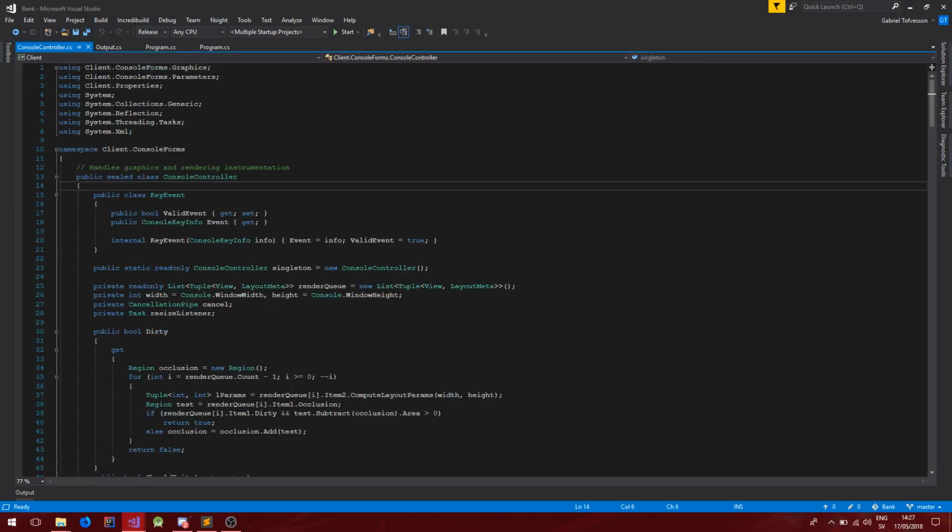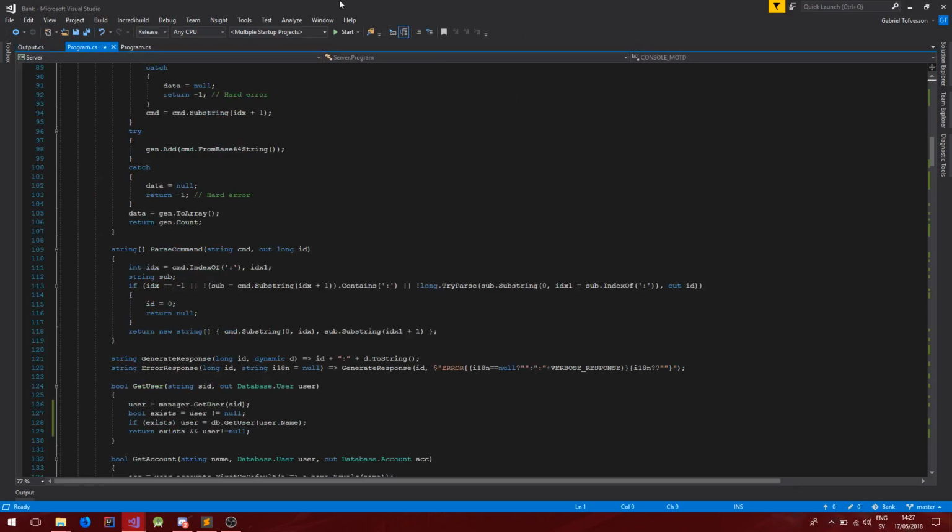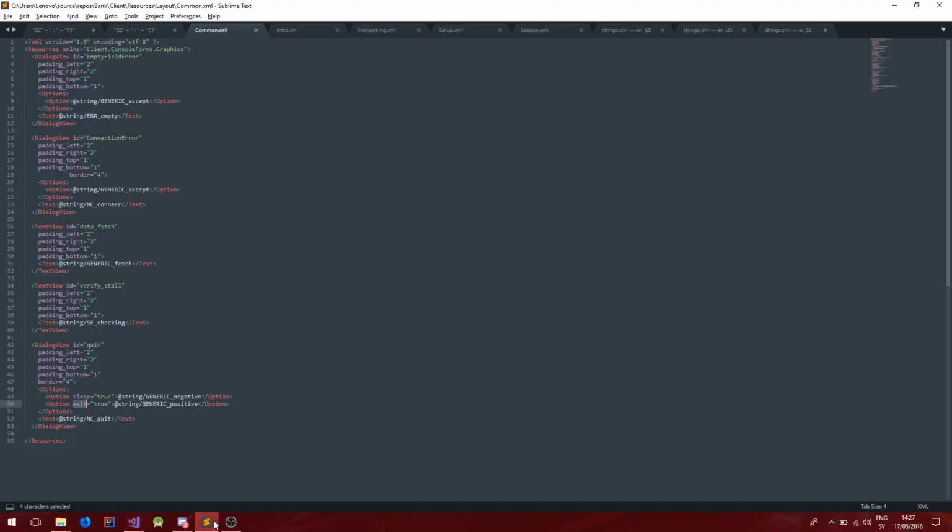Now this one has somewhere a property called should exit. This thing tells the console controller whether or not it should be exiting. If that one's set to true, then the entire thing just closes, as we saw. Now, since this is true here, as soon as you select this option in the dialog view, then that'll trigger the should exit boolean, which will then eventually, in some graphics routine, trigger an exit.